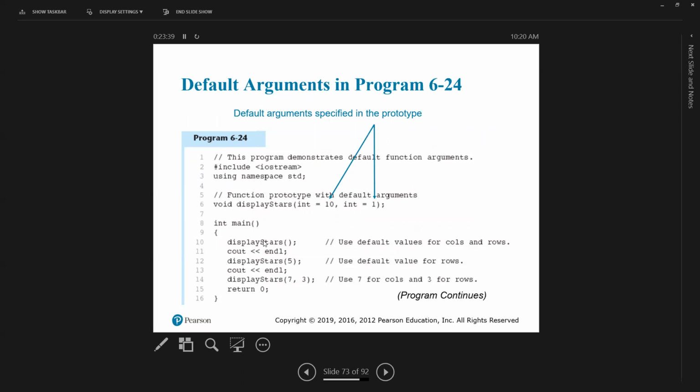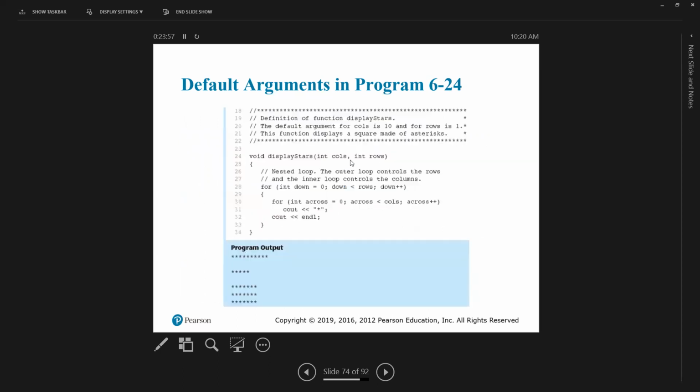Okay, so what does that mean? That means that if you call the function and you don't pass in a value, it'll just default to 10 and 1. If you didn't have these defaults, you couldn't do this, because you couldn't do a function call without having an argument that's needed for the actual function.